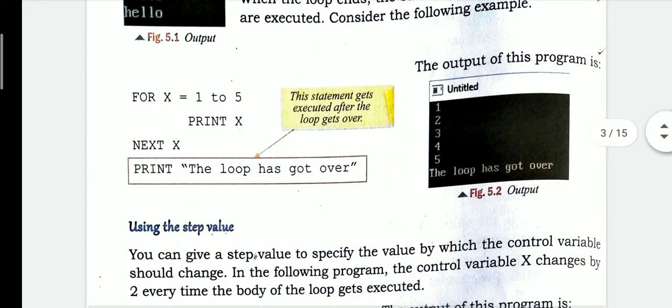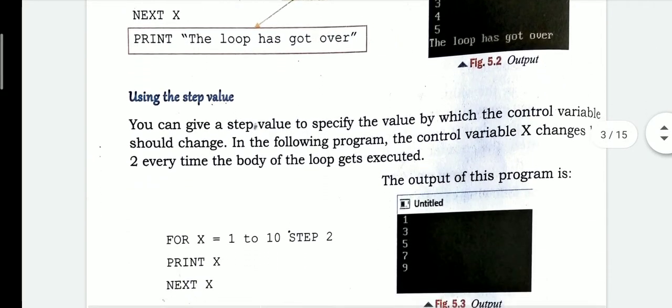Here the output screen displays the numbers of X from 1 to 5, and after that displays the result as the loop has got over, because here we use the for next loop statement. By using this, we can display the value of X according to the given condition from 1 to 5.